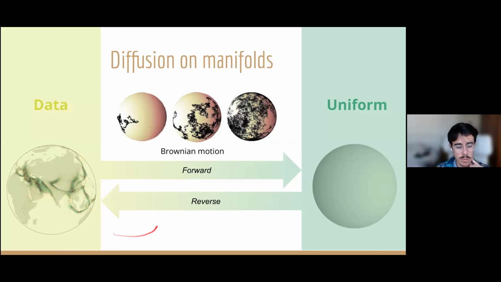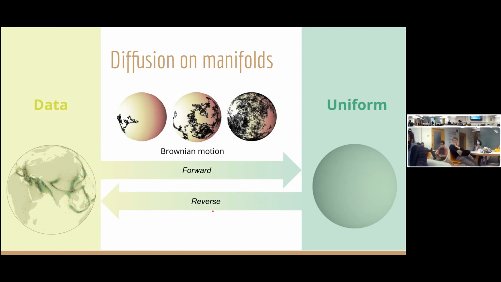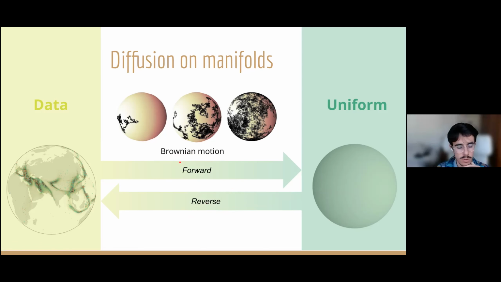One can do the same thing on manifolds. That doesn't exist yet, but Arnaud, James, Valentin, Michael and I, and other people too, are starting to work on that. If we consider a compact manifold and choose the diffusion process to be a Brownian motion, then the invariant measure is the uniform measure. By sampling this uniform measure and simulating the reverse diffusion process associated with a simple Brownian motion, one can sample data points distributed according to the data distribution.